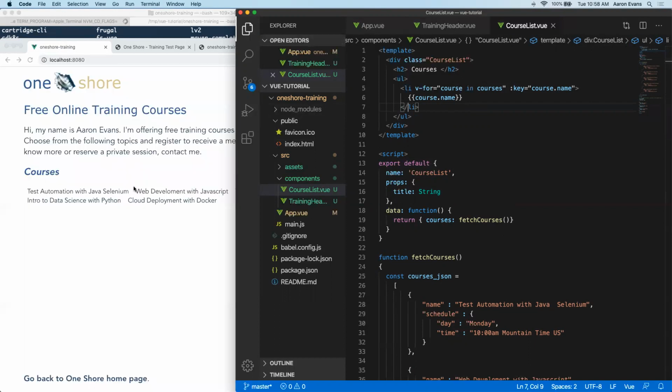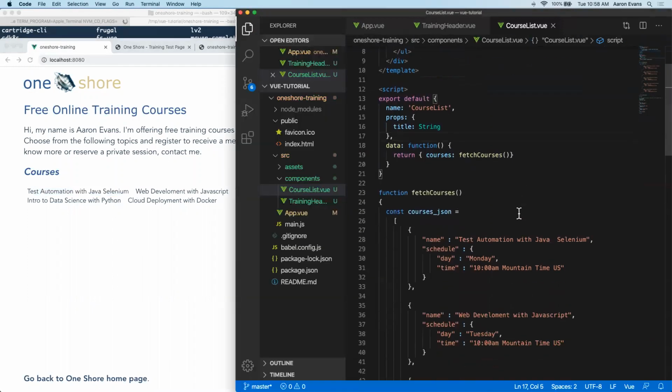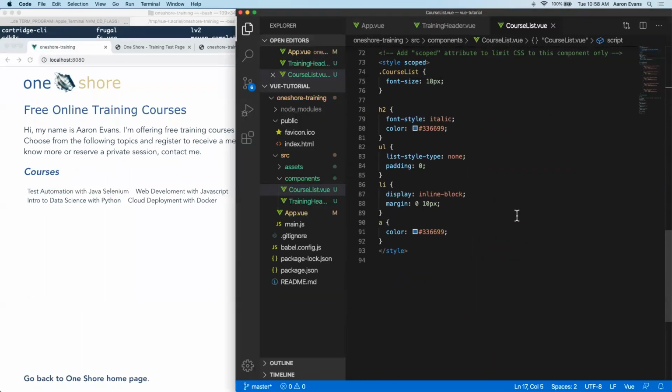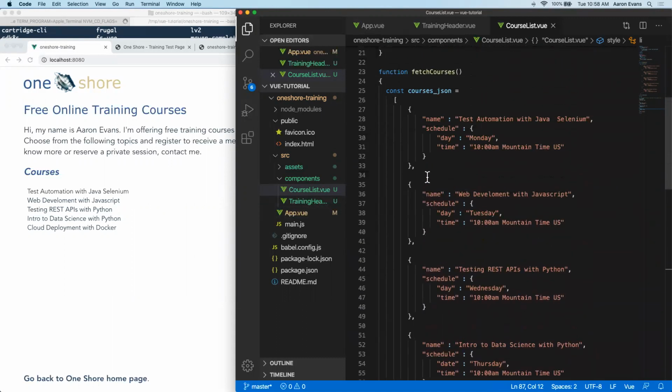And the Vue Google Developer Tools can also help you get better. So now I have this, it's kind of ugly because my list is an inline block. I don't want it to be an inline block. I want it to be a block. So now I've got my list. What I want to do though is have a title.